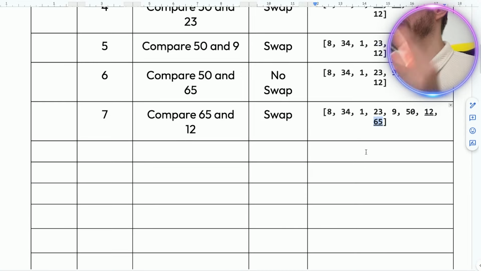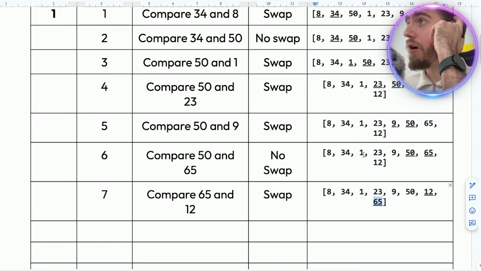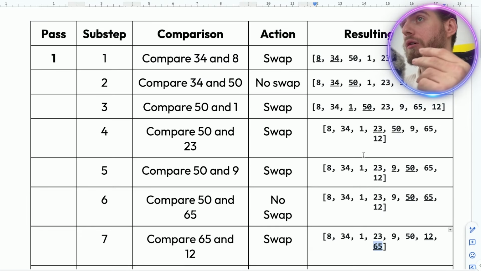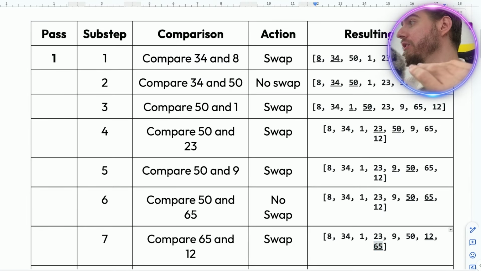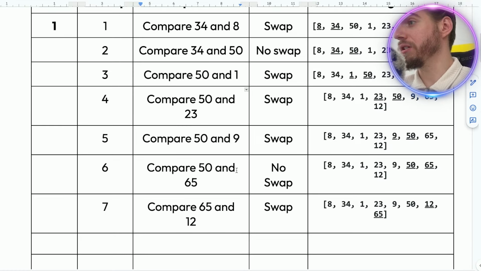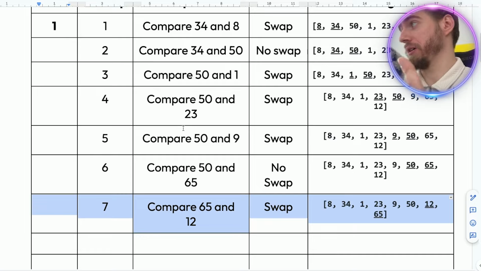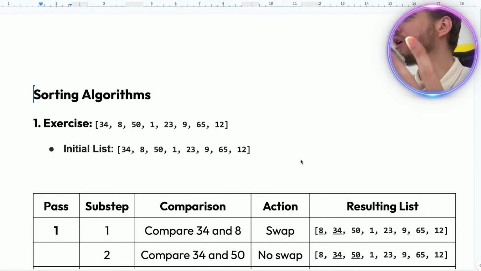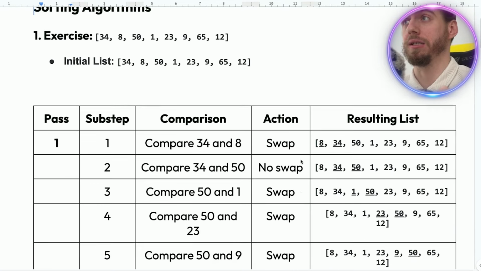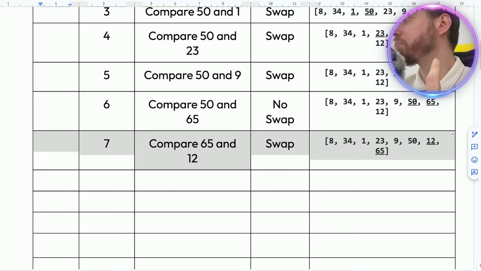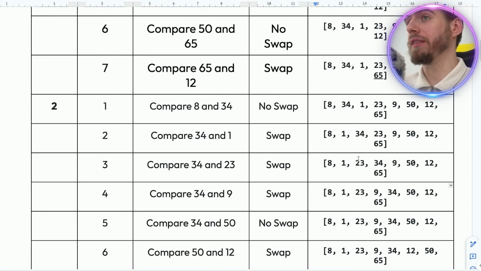So that was the first pass. Quite often during your exam, you are going to be asked to show all steps for the last pass. So this was the end of the first pass. How many passes do you think we are going to have here to complete all of these? We don't know yet how many passes we are going to have until we complete all of the steps. So now let's quickly move to the second pass.